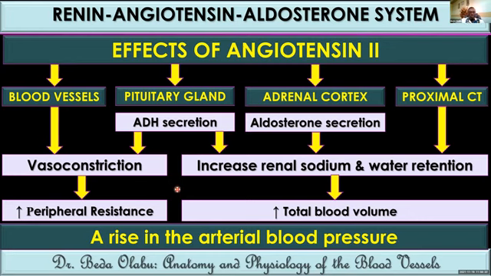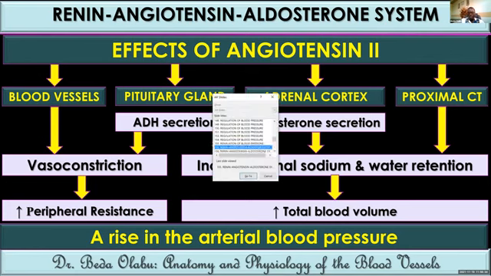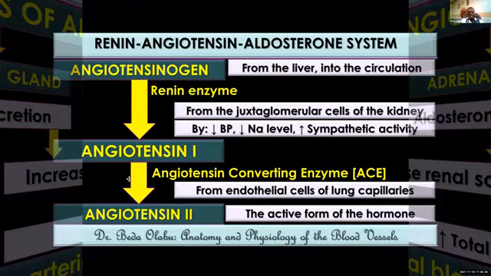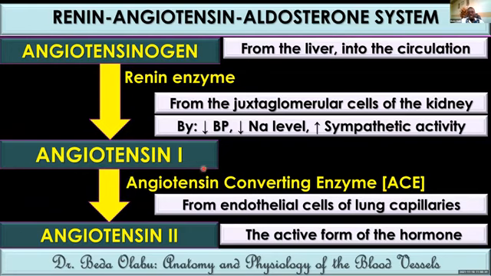Maybe you know some of those ones. For example, here, there are some drugs that inhibit the conversion of angiotensin I to angiotensin II because they inhibit this enzyme here, angiotensin converting enzyme. We call them the ACE inhibitors, angiotensin converting enzyme inhibitors. They usually end with the term pril, enalapril, captopril, and the like.